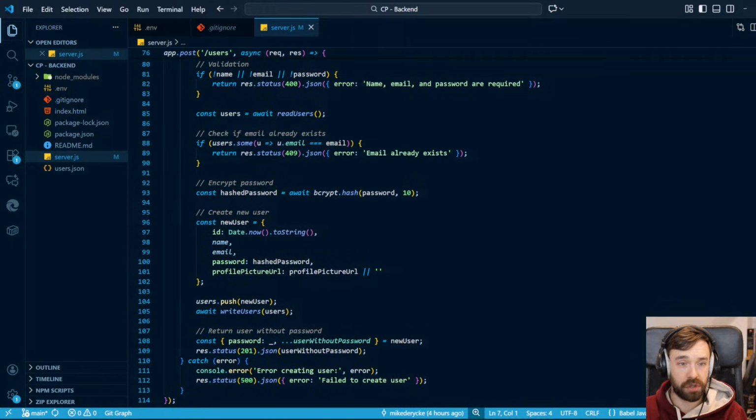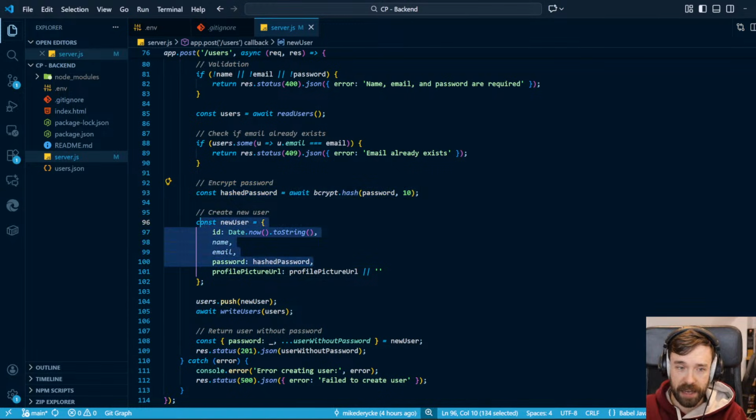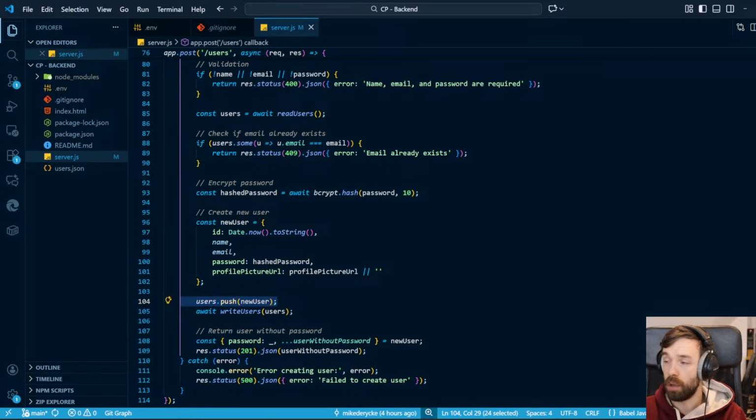Voila. So as you can see here, we encrypt the password with 10 salt rounds, if I'm not mistaken, if we get a post request, and then that hashed password is saved, in this case, in the JSON file. So yes, we have hashing, and at a later step, we will see how the frontend will also do that hashing part.